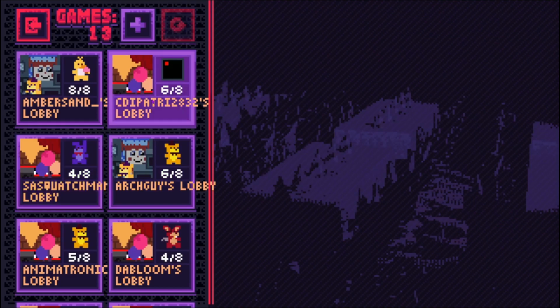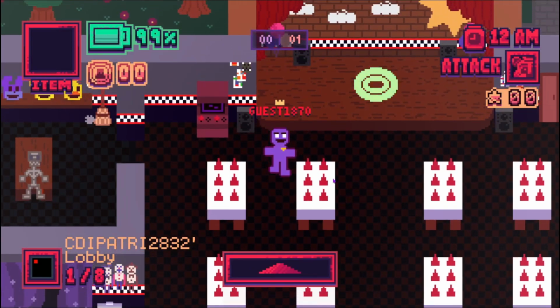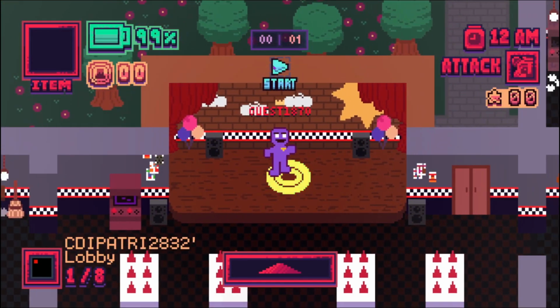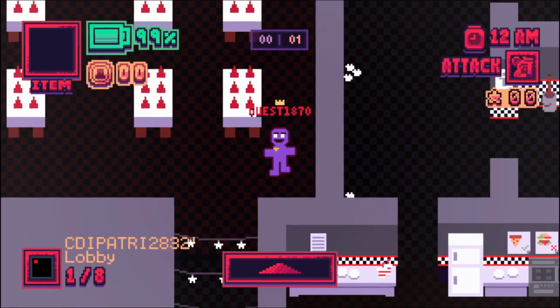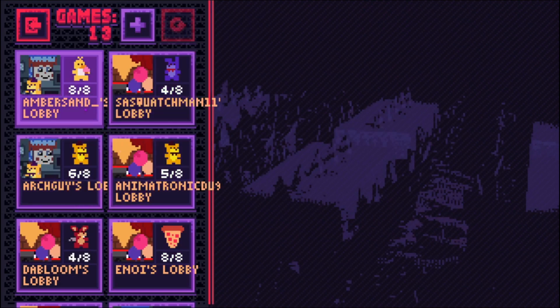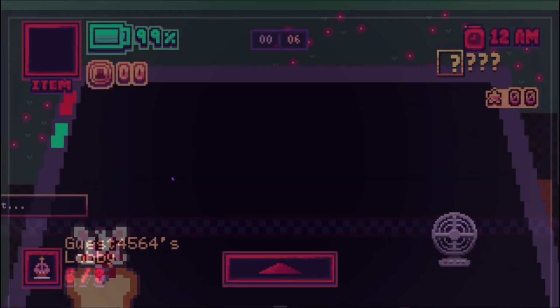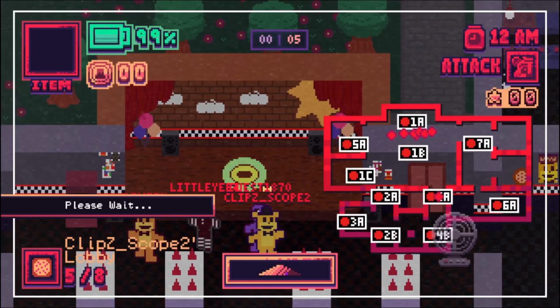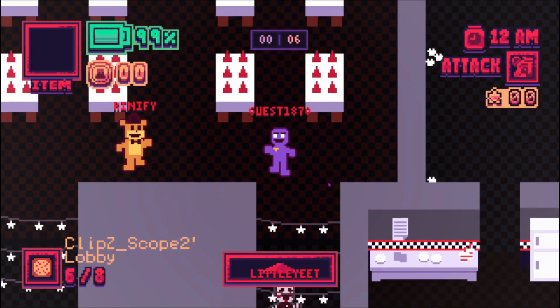Wow. Look at that. The servers are already full. It just came out. Whoa, look, it's me. Okay. So, start. Oh, well, hold on. Wait, oh, this is an empty lobby. Okay, hold on. Okay, bro. Bro! Oh my god, finally. There we go. Clips Scope 2. Yeah, great name.